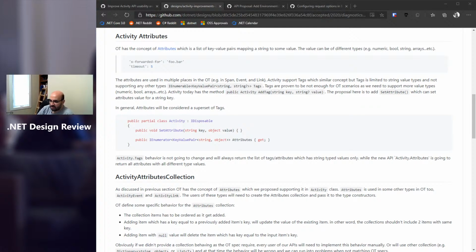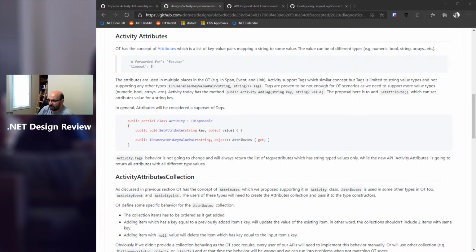How frequent is the scenario where we need to override the tag? Can we get away with having a bool override parameter so we don't clutter the API surface with more stuff? Yeah, in that case, I would probably literally go with a new method group, because there already are set methods on activity anyway. So we already have set ID format, set parent ID, and it seems like set tag would be more consistent than an add overload that takes an override property. Sorry, parameter. Because it's also not what we usually do in the BCL, right? We don't really have add with override semantics. Sounds good.